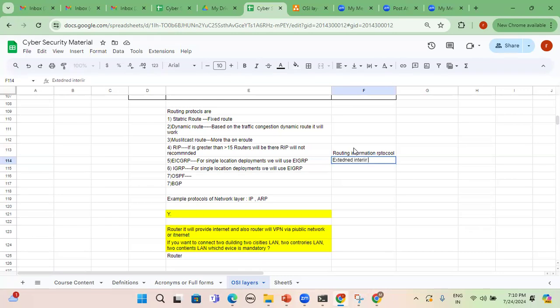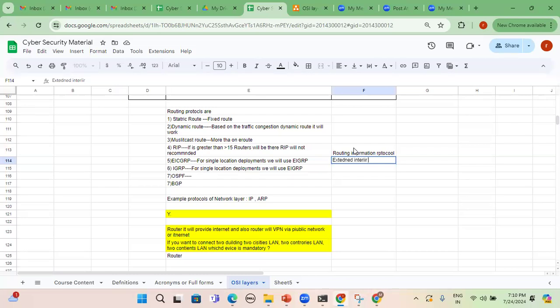Whenever you are applying for job vacancies, please make sure that you don't apply for development-related vacancies. For the protocols I just mentioned, like RIP, EIGRP, OSPF, BGP, all these routing protocols, a backend developer has to develop how the routing is chosen, maybe using Java or Python or PowerShell or C or C++ and so on.